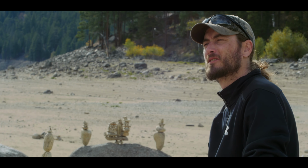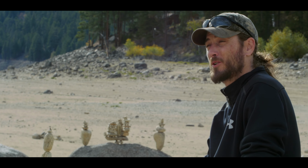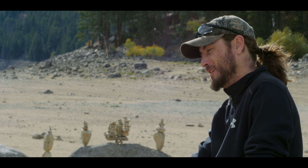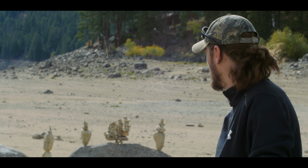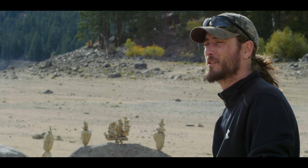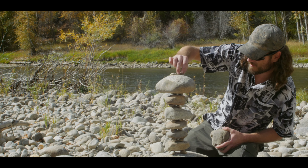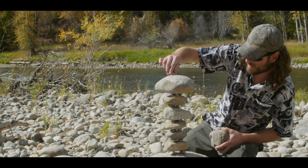Sometimes they'll collapse. You'll start over again. So you'll work on one for a while, or you'll get lucky and they'll all stand and you'll move on to the next one. You can keep stacking them until they fall over, which is a good thing. You don't want to leave them stacked around everywhere, especially in public areas. It's a hazard. One of those rocks falls off, crushes your foot, not a good thing, especially with kids running around the beach and stuff. So you have to be respectful for other people and their safety. So it's a good thing to knock them down.